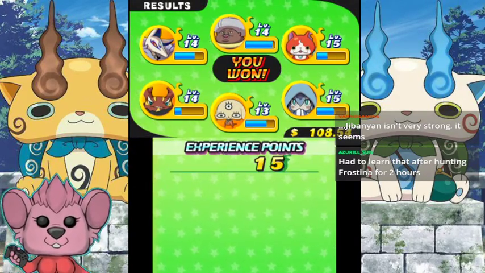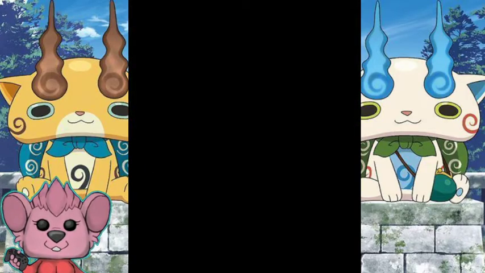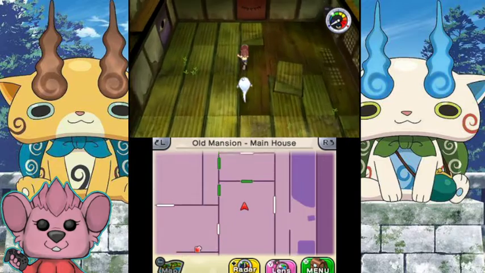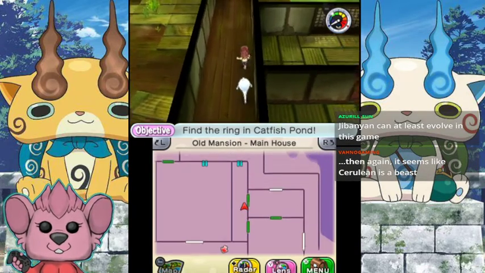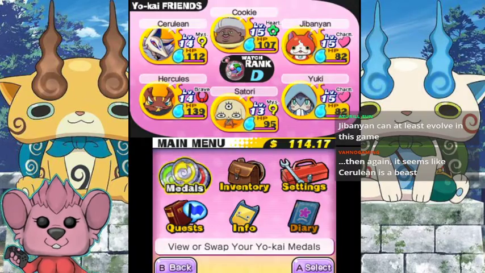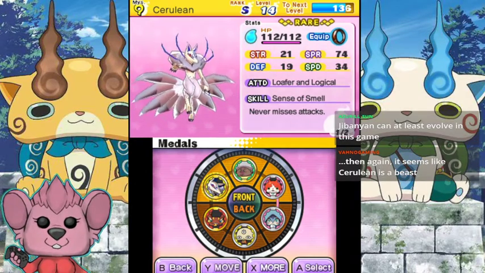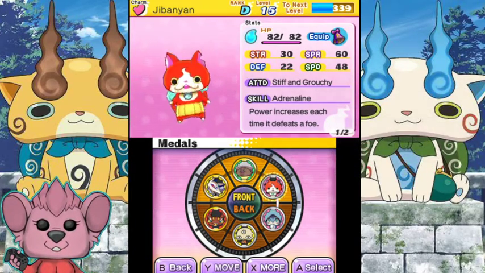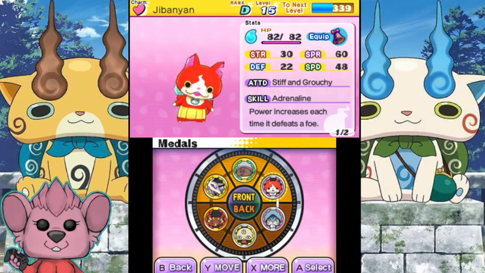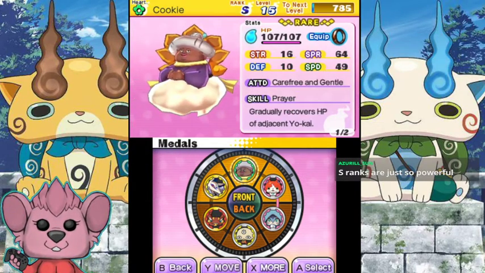Jabanyan's not really strong, no. But when you're comparing him to the other two that he's in front with, they're both S rank, and he's only like a C rank, I think. The ranking does contribute a lot to the power difference. Jabanyan can also evolve, that's true. Let's take a look at our party here. You've got Cerulean, whose spirit is 74, and Jabanyan, whose attack is 30. The spirit's 60 because of the equipment I gave him. But otherwise he's pretty weak overall. He does have a skill that isn't bad, but S ranks are just powerful.